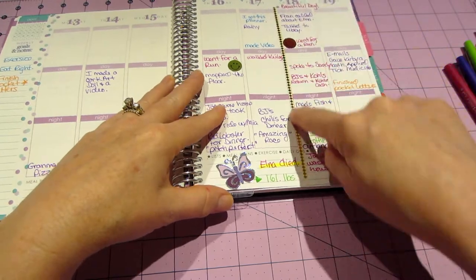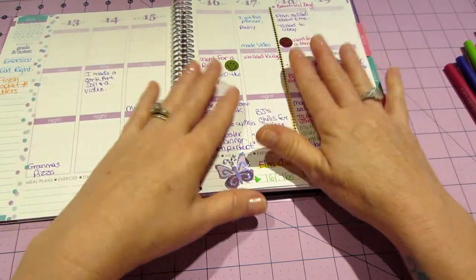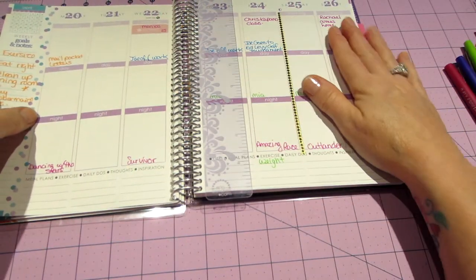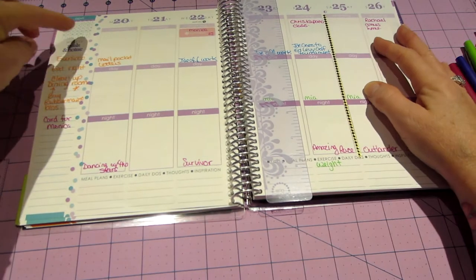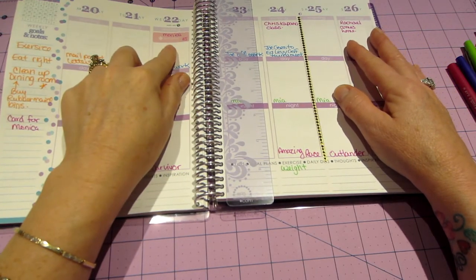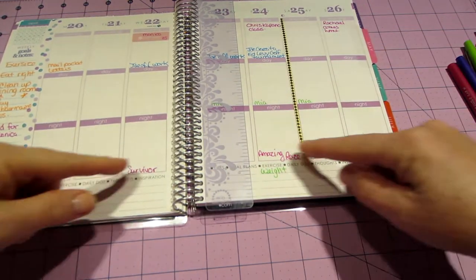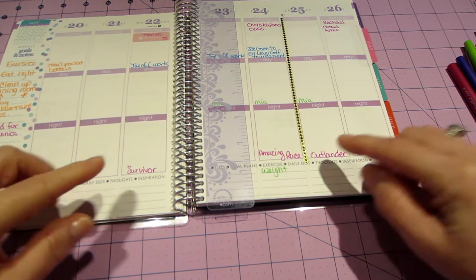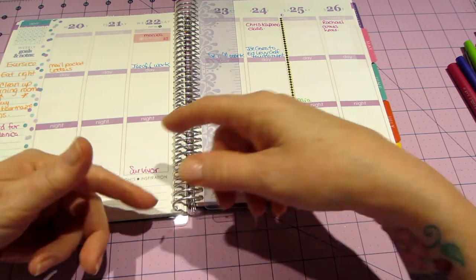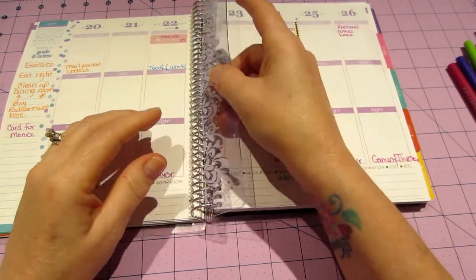I started dividing the week from the weekend, which I like. There's a little space for your goals for the week — like Maya's mom's birthday is next week so I need to get her a card. I actually put the TV shows we like to watch at night so I can look ahead at the beginning of the day and know when they're on.